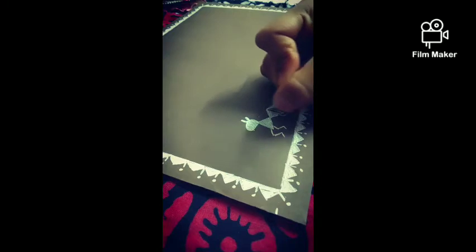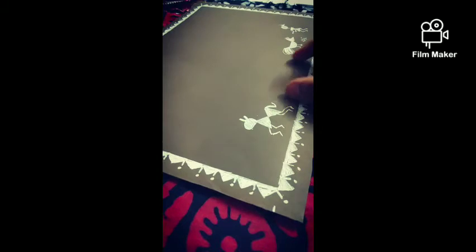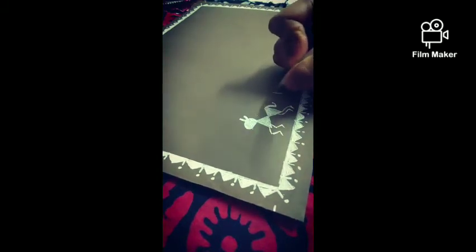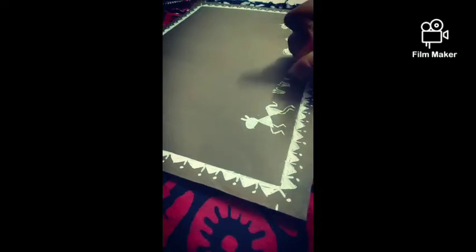As in olden days, the things or the images or the imagination they used to see was like there's a shepherd, or some people are grazing the sheep, or they are farming like that. First, I'm going to make a farm at this side, at the middle part. Just make some lines and some dots. See? Just move your hand with the pen and done. It's the most simple part.